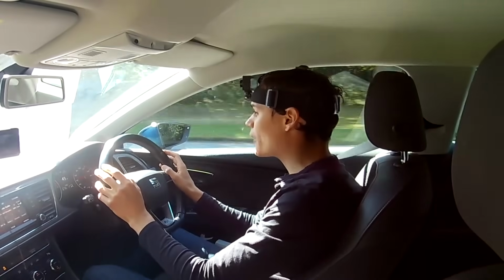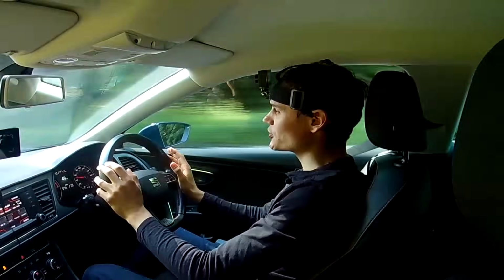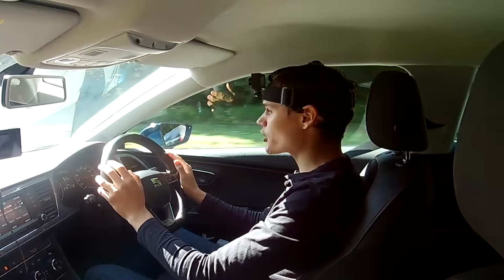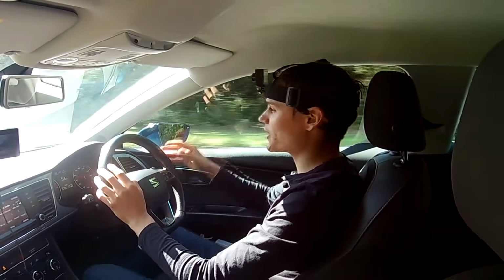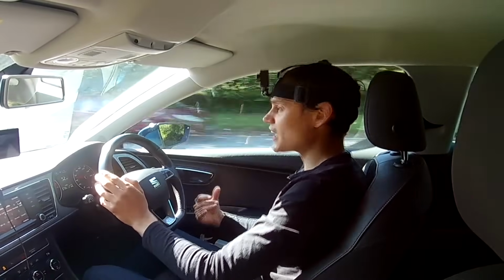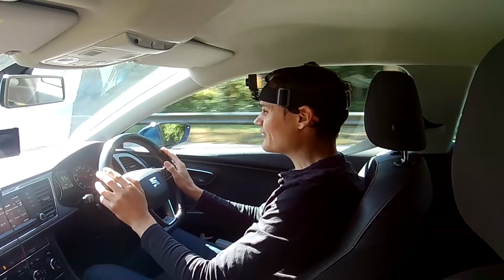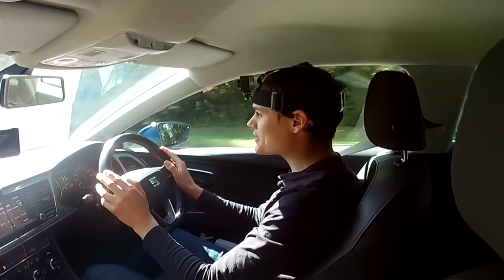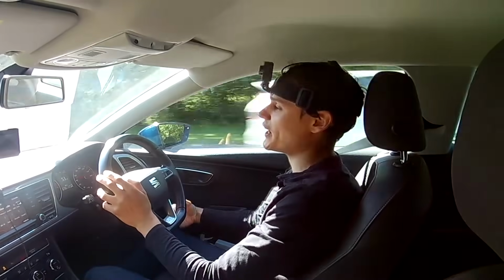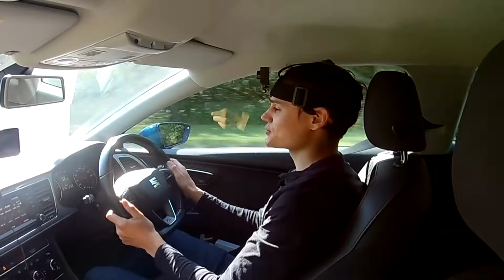Just finished the dual carriageway now, and I thought it'd be a good idea to make a point that when you're changing lane, and I already mentioned this, don't slow down to change lane. It's a common thing new drivers do. They're starting to concentrate on the mirrors to see if they can pass, and they come off the gas and their speed starts to decrease, and everyone behind catches up and tries to overtake us, so we never get an opportunity to change lane. Really, it just takes practice, to be honest, because if you're concentrating on your mirrors, obviously your energy is going there. You start to forget about your speed, and quite often people start to forget about their steering as well, and they start to drift to one side.